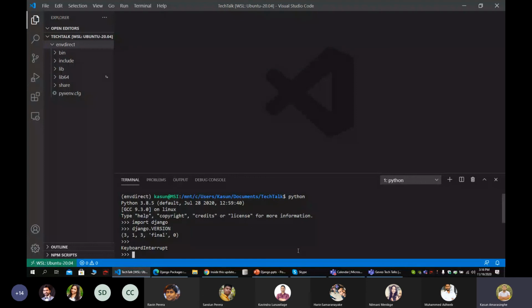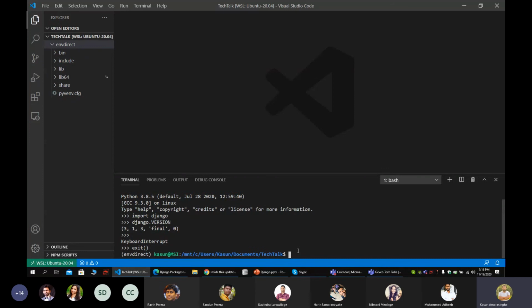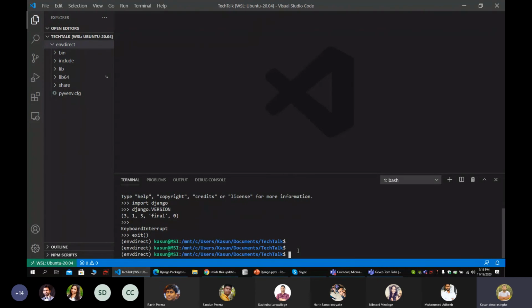Then I'm going to create the Django project. Django has a tool called django-admin, a command line tool. I'll name the project as scan.